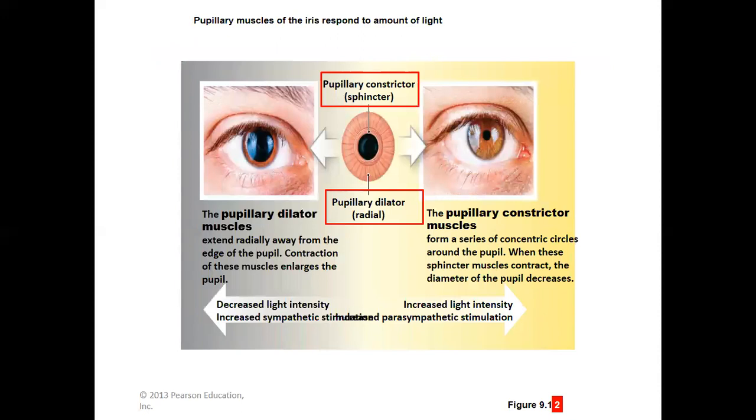And then suddenly turn the lights on, but keep watching your partner, keep looking in the mirror, and watch your pupils constrict. Those 2 muscles are working to do that. So flip the lights on, and the pupillary constrictor muscle will contract and decrease the size of the pupil. So it'll look like this. And then turn the lights off so that you can still see the size of the pupil, and the pupillary constrictor muscle will relax, but the pupillary dilator muscle will contract and pull out on the pupil and dilate it. That's a fun activity.